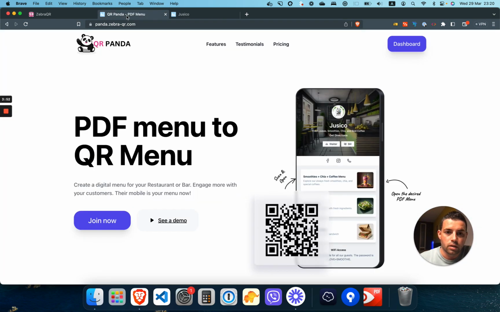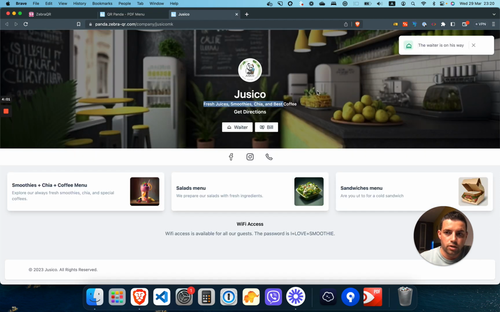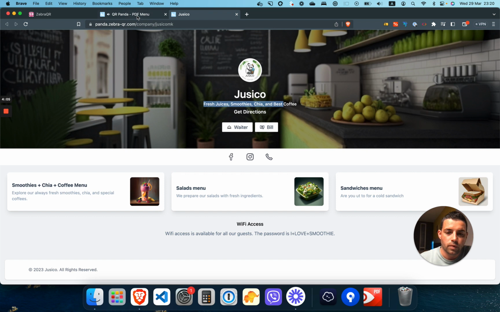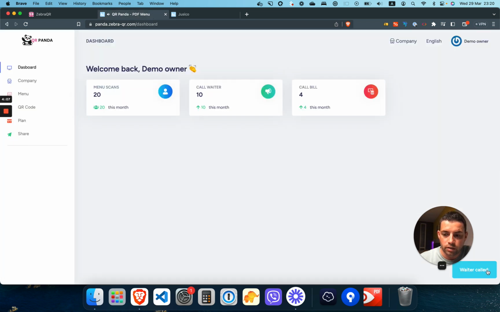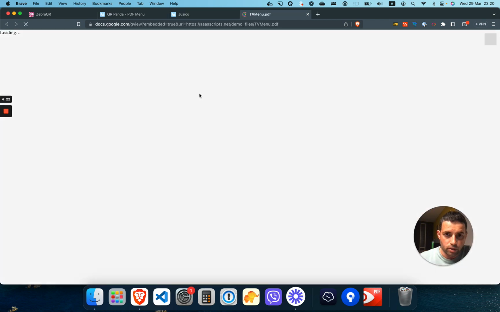After that, I need to be, of course, on my dashboard. So now I'm logged in as a company. On any page, I will receive the notification. So yeah, let's click again. And I will receive a visual and sound notification. Of course, when it's scanned with a QR that has a parameter, the parameter will be displayed here. Okay, and I can open my menu.